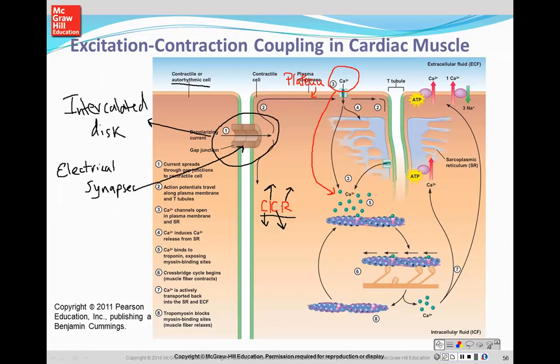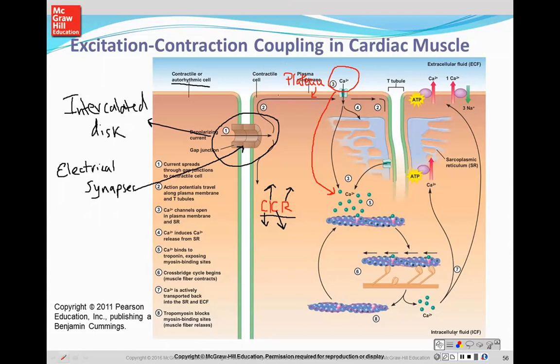What's interesting about cardiac muscle is once the depolarizing current comes and we get the depolarization, we have a plateau phase. And here's the plateau phase where calcium influx occurs. If you don't recall that, I'll go backward in a second and we'll look at the action potential again. That calcium influx leads to calcium efflux or release. Calcium-induced calcium release.